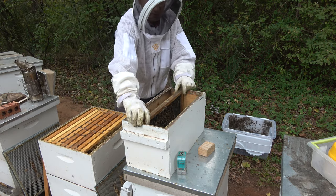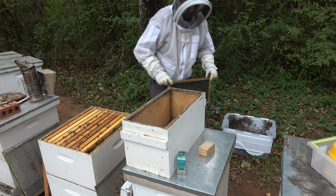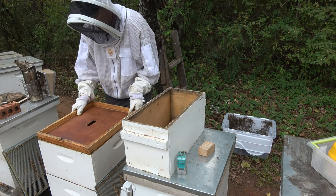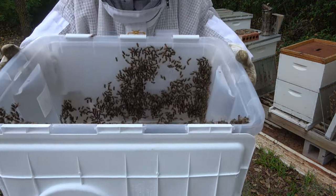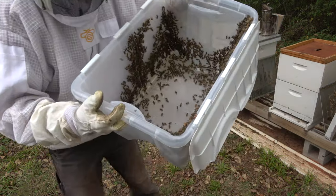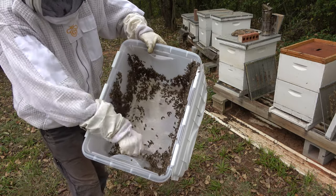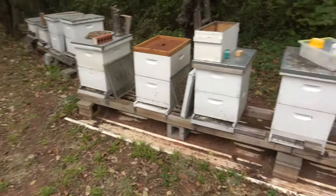And there's a few left on this outside frame here. And I'm gonna get this covered up for now. So here's our tote with all of our bees. So you see most of them stayed, not many flew off. So we got a good sample of nurse bees here. So I'll just shake them down in a corner, get my scoop, and put them in the easy mite check.